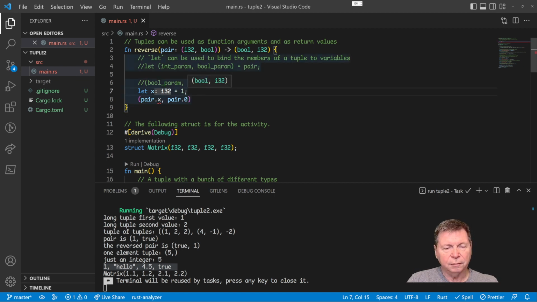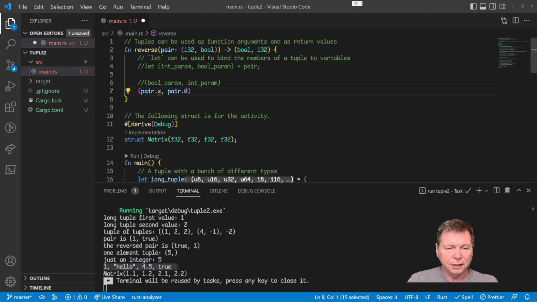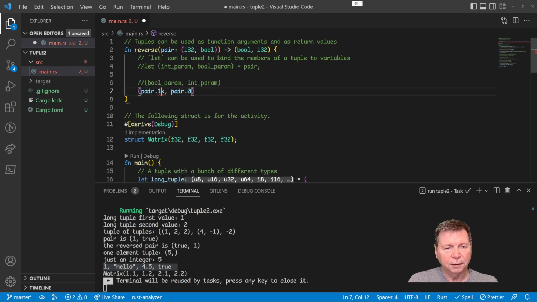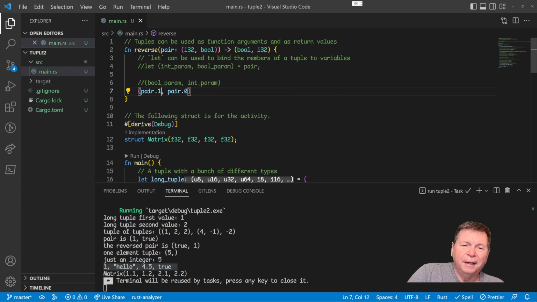So we could, but we don't have named things. So basically, the name is 1. Okay, so I'll save that. All right. So that's another way of doing this, based on what we saw down there.